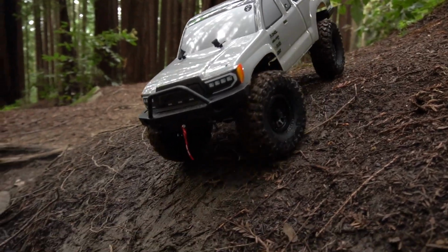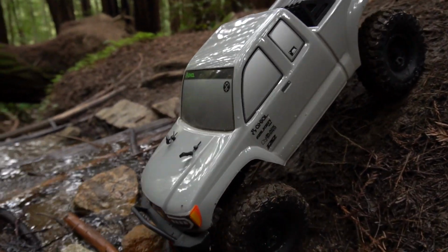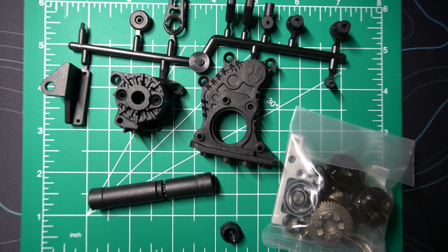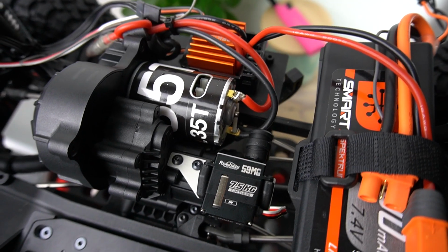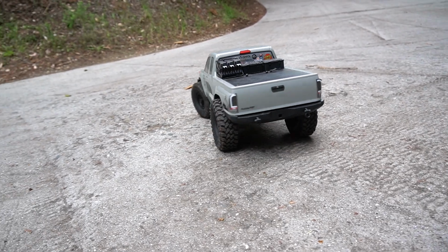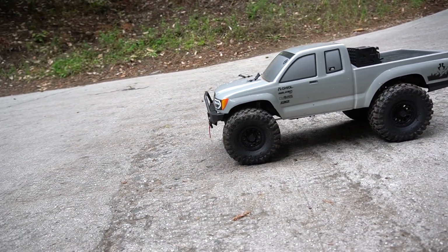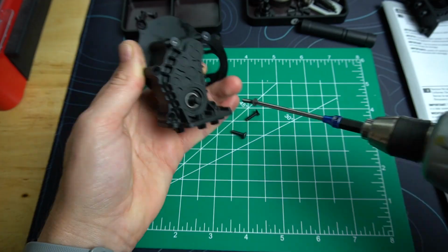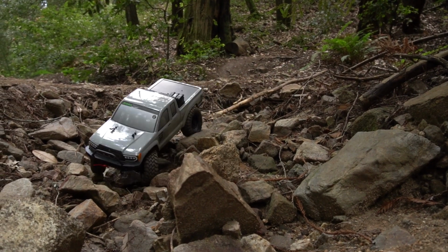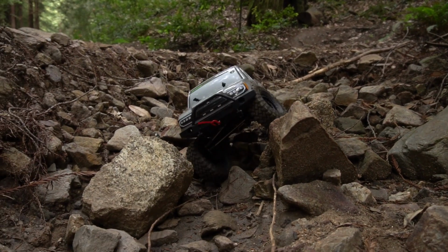Do you have an Axial Base Camp? If so, this upgrade is for you. Today, we're going to be installing the new Dig conversion for the LCXU transmission in the Base Camp. This quick upgrade provides an on-the-fly increase in your turning radius when you really need to get out of a bind on the trail. In this video, we're going to talk about what you need for the install, walk through the step-by-step install process, and show it in action. Stay tuned.